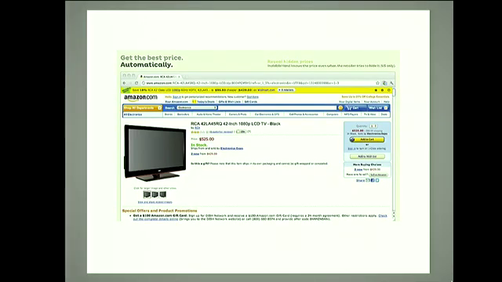So with an extension, you can get around this problem because it's actually modifying the functionality of the browser on every website you're on. So I'm about to buy this TV, and the bar pops up and says, wait, you can get it for $96 cheaper at some other website. This is something also that you really can't do without extensions.